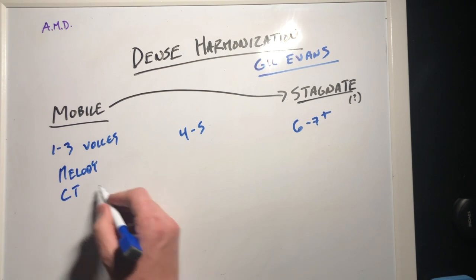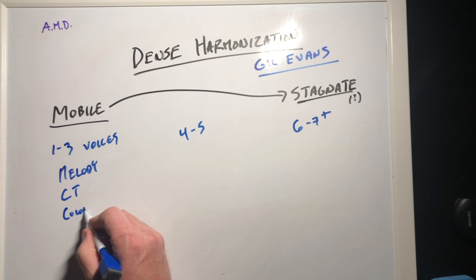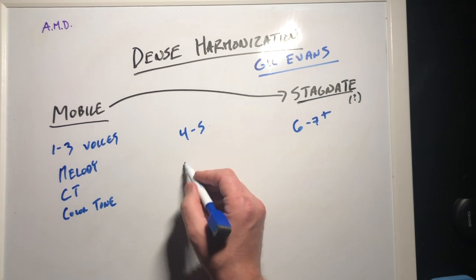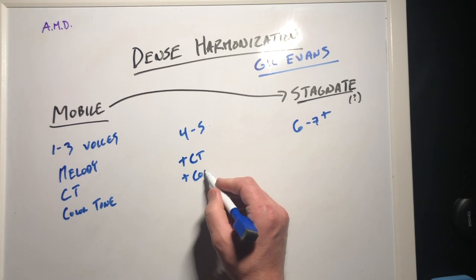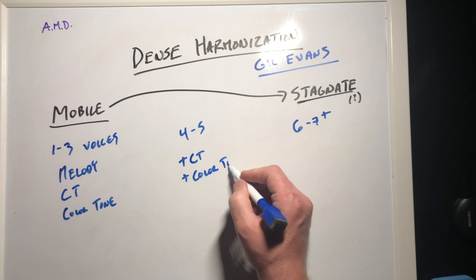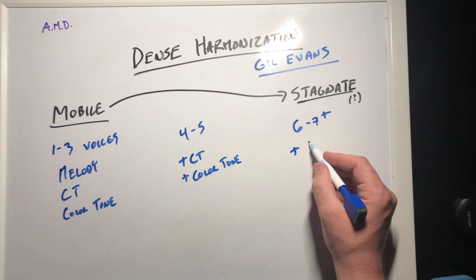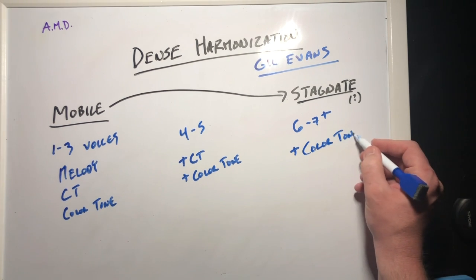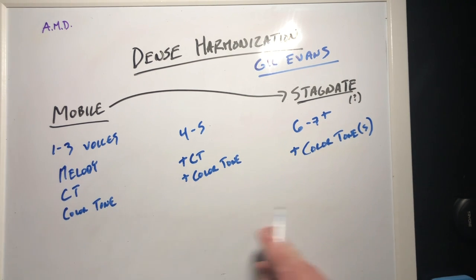If we're thinking of what voices we have, when we have a mobile type of voicing, we for sure have the melody, of course, and then maybe one additional chord tone, and then maybe one color tone. That's a pretty safe way of creating a harmonization using 3 notes. As we add notes, we definitely could add another chord tone and another color tone. We like adding the thirds and sevenths, and then potentially some other color tone, the 9th or the 5th, depending on what was used before.